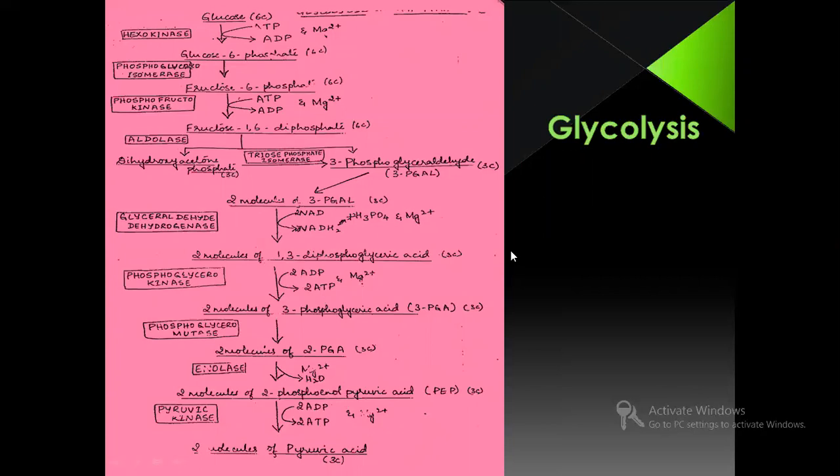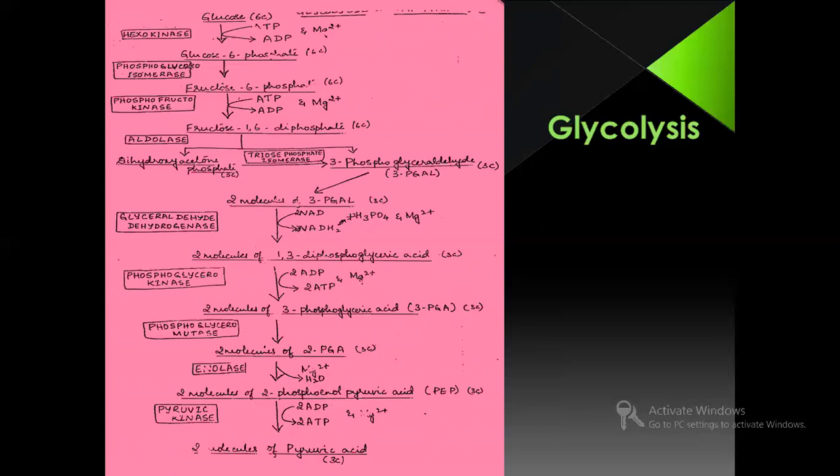Yes, we have to think about the ATP molecules that have been lost during the process. So in the first step and the third step, you can see 2 ATP molecules have been consumed by the conversion. So the net gain is 8 ATP molecules. Hope I have made this clear.